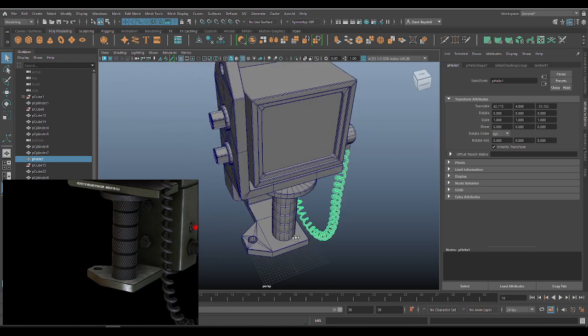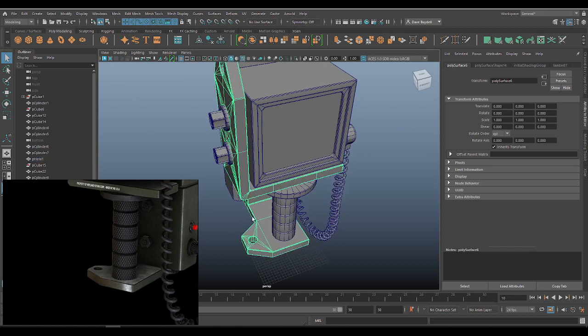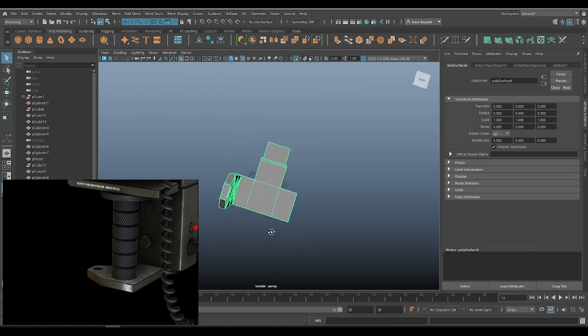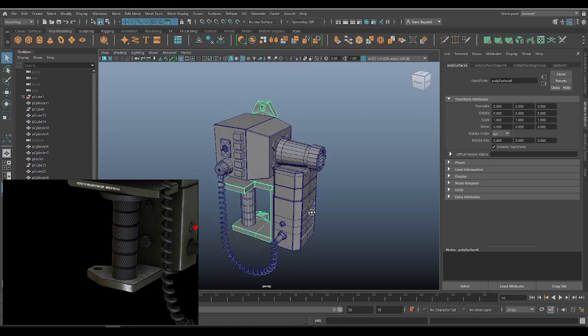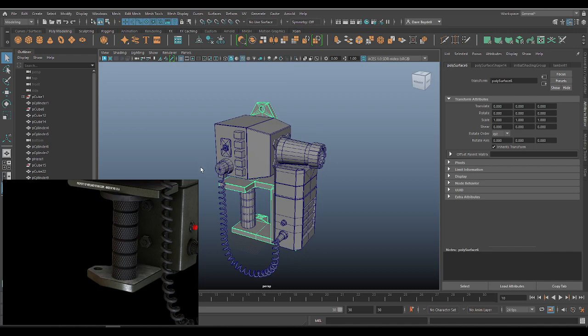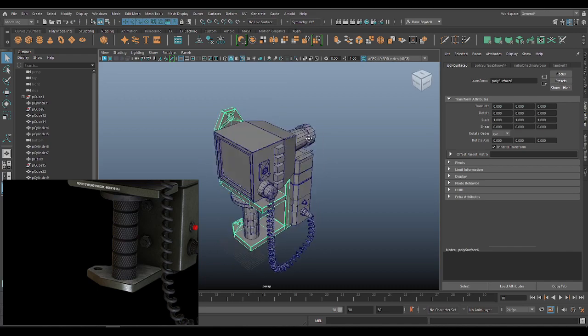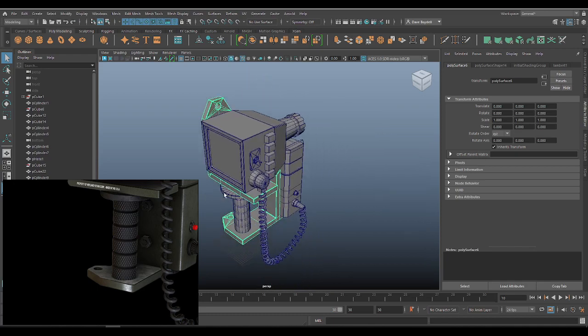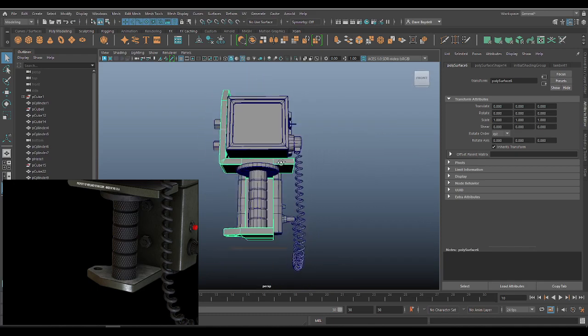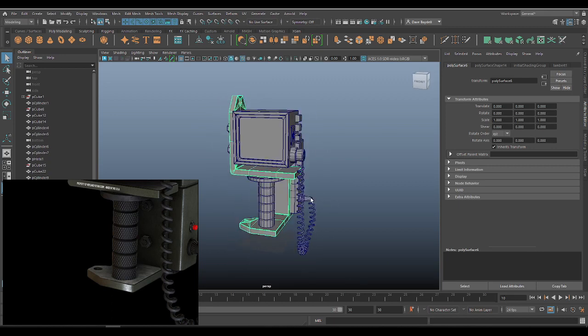trust me. The most complex bit to unwrap is going to be the frame, because it's all straight. It's all very even, but there's just a lot of different faces and edges and directions to it. But most of this is actually really easy to unfold. It's all based around either a planar projection, a cylindrical projection, or an automatic projection, depending on the complexity and how much control I want over it. But yeah, so I'm going to leave the video there and then do the UVing one next.